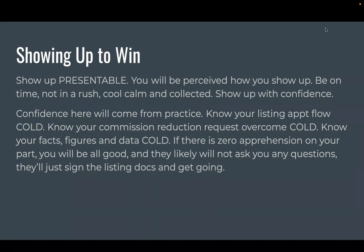I dress intentionally how I would like to be perceived. I am cool, calm, and collected. You do whatever you need to do, but you should be setting your state before you go into this house. Okay. So I would do my best. Maybe you have a favorite song that you listen to beforehand. Maybe you have a favorite, I don't know, cup of coffee, something like that. I mean, things like that do actually trigger state changes in us. Maybe you need to meditate, whatever, an hour beforehand, whatever you need to do. I believe it's important to show up intentionally.